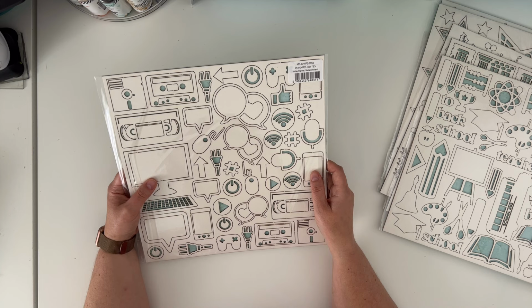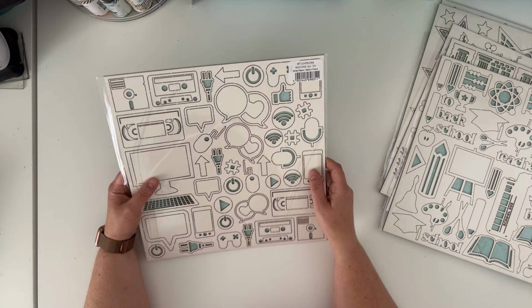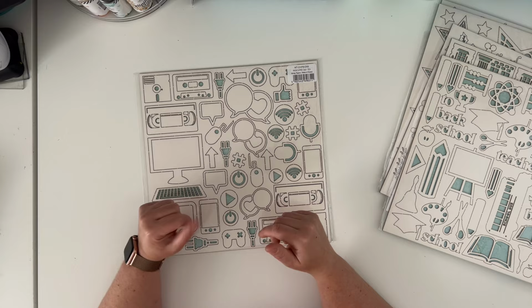If you have the men's book, if not, just check it out, because I think one of the pages is with all those geeky stuff like console pads and stuff like this, and it will be perfect addiction too. We are all addicted to scrapbooking.